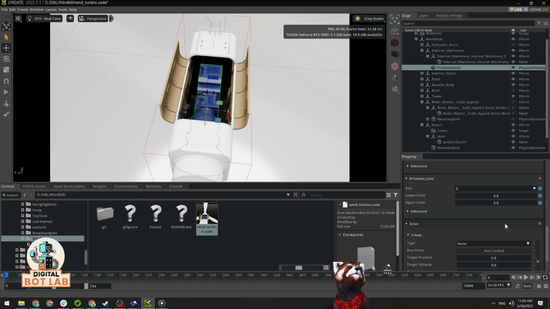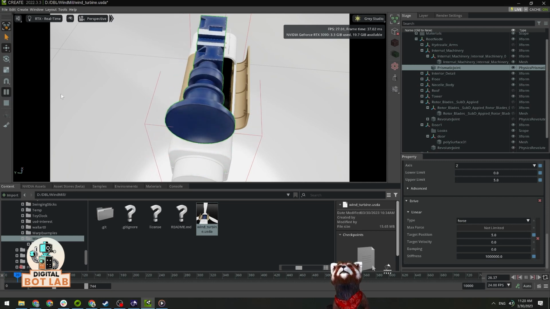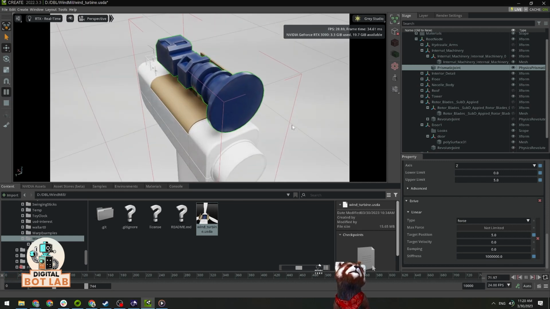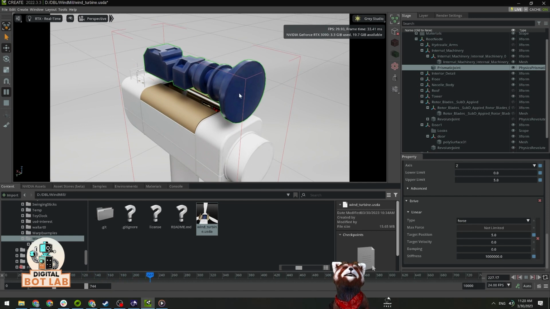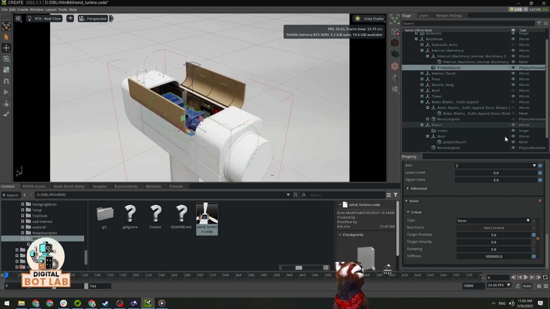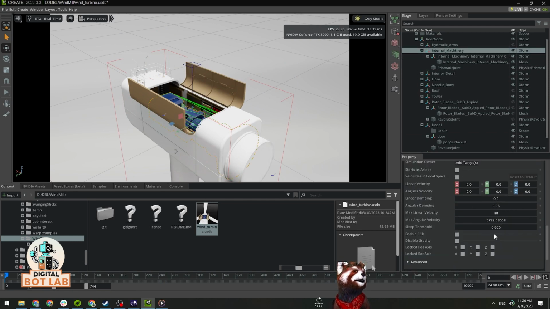And for the linear drive, we can do the same thing. We can set it to the target position. Let's say 5, and for the stiffness, let me set 1,000,000 to it, and see what's going on. And you can see that it goes back to its target position. And you can see that it has stopped swinging around. We don't like this. This is probably because this object is too heavy. We can also click the object and disable the gravity.